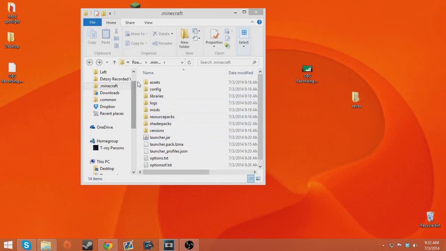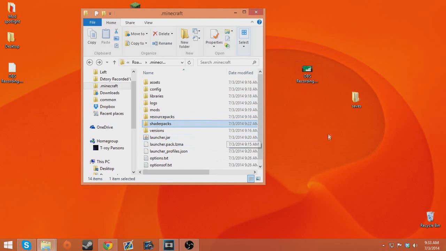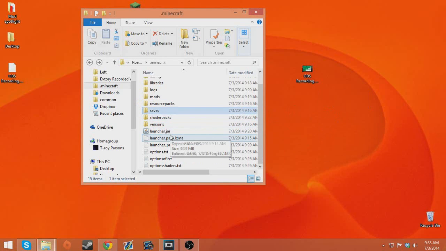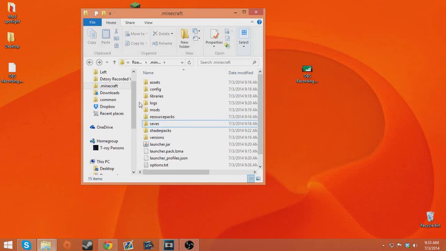Like what I've done, you can delete everything else now that you've got your servers, whatever it is, I don't know what it is, I forget, but you just drag your servers thing out, and then you got this, and then delete everything else so you can start over with a new one. You'll see as I do, I missed that step. I'm assuming you guys are probably gonna want to save your servers and your world saves, so just keep that in mind. So when it's done, just drag it back into the folder. When you're finished installing everything, you'll see what I mean.